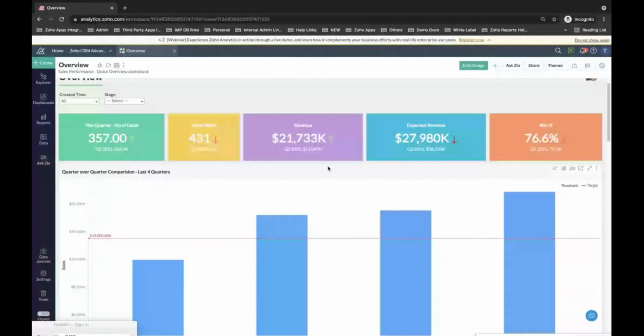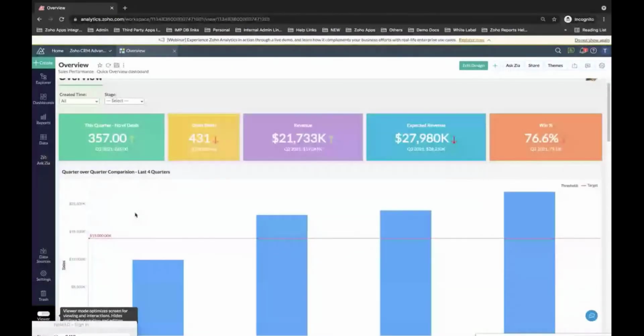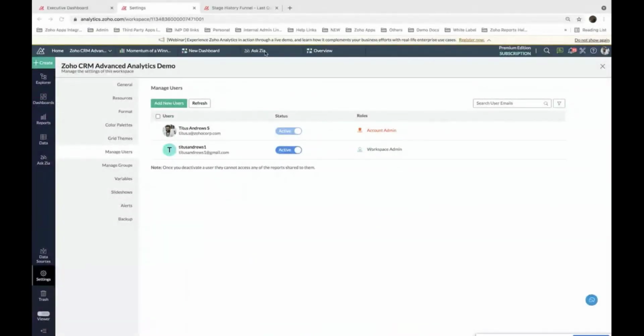So that's how you share and collaborate. You can share, you can create groups and share. There is also a viewer license model, like viewer mode, which gives them only view access, read-only access. They cannot edit or create or anything. They can only view what you share. That's also possible. Back to the data here.